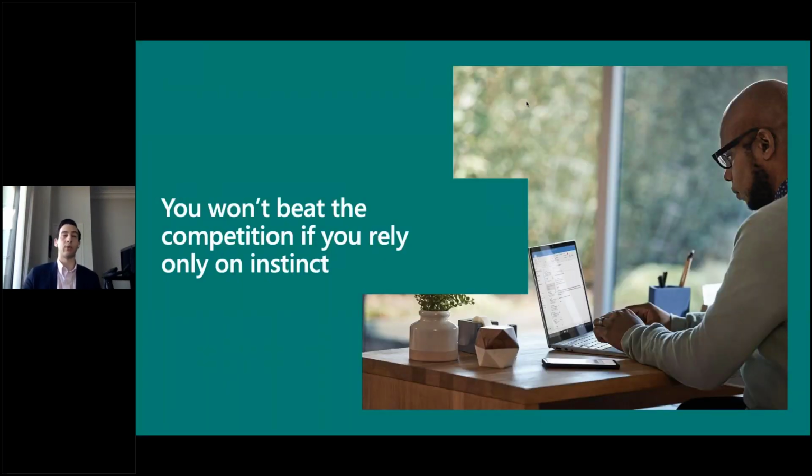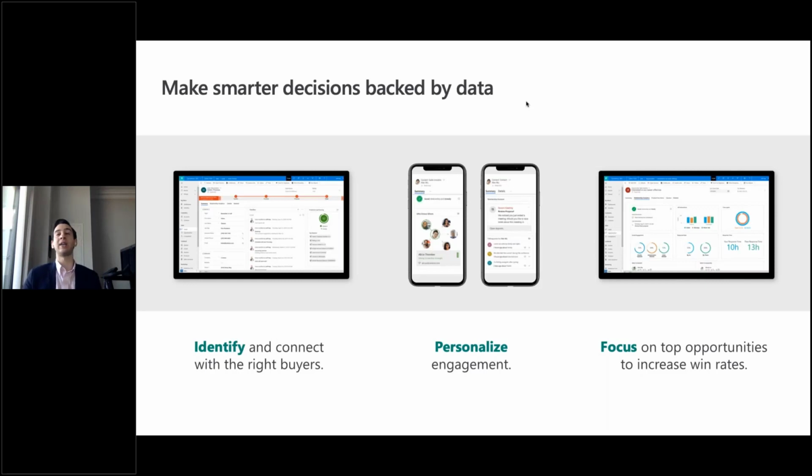So once again, we want to rely on data, identify and connect with the right buyers, personalize engagement with those buyers. Obviously, there's a marketing tool that comes with Dynamics 365 as well, where you can further expand this ecosystem of customer data and behavioral data and things like that that gets pulled into the system and used. And then focus on top opportunities to increase win rates.